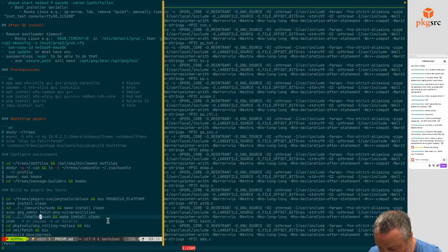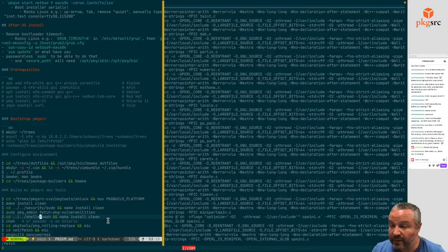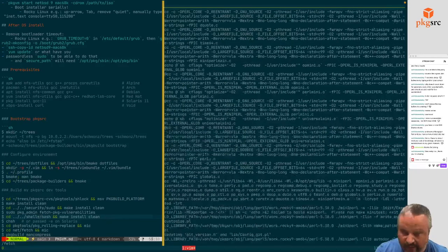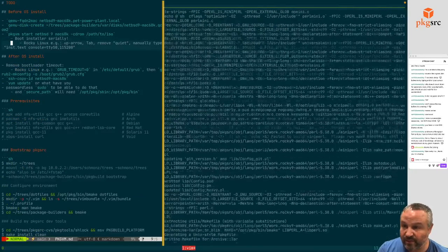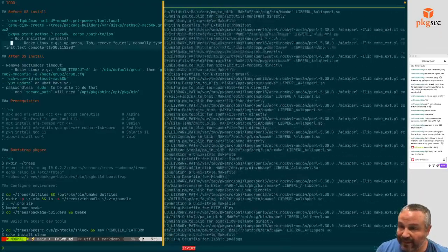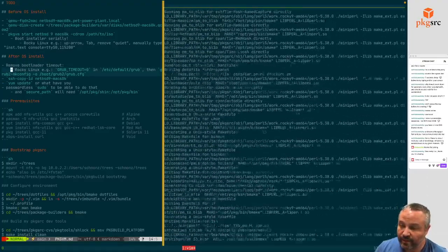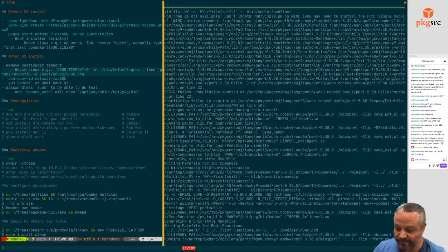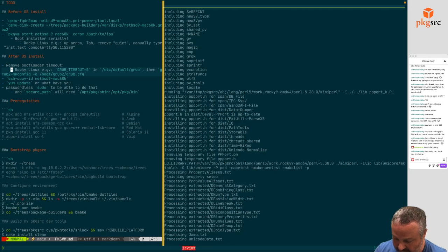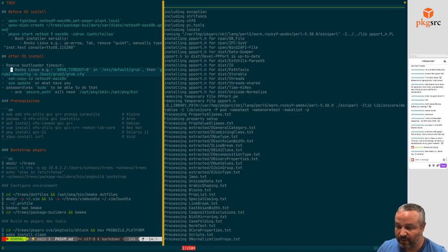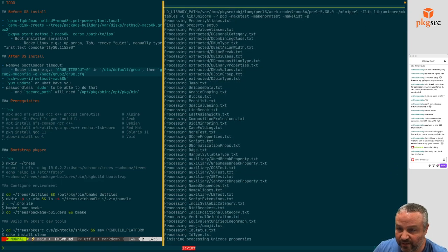To recap, we have already brought up Rocky Linux 9 as a fresh install from an ISO in serial console mode, which is a new thing for me. I want to be able to do that from now on, and I found a way to do it for Rocky Linux. And then after it was installed, the installer very nicely preserved the serial console-ness that we had manually set, so I didn't have to go figure out how to manually set it in the configuration files. They were already updated. But I did want to remove the countdown from the bootloader to just skip it and go directly to the operating system. And so I figured out how to do that.